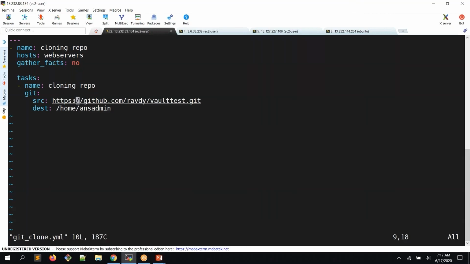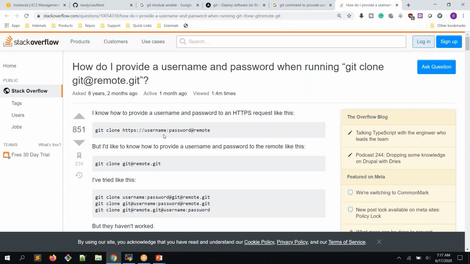After https, our username is revd, colon, and Galaxy123 we have given as the password, and here the at sign we should provide. Let me check whether it's correct or not. Yes, after https you should provide username colon password at your repository.